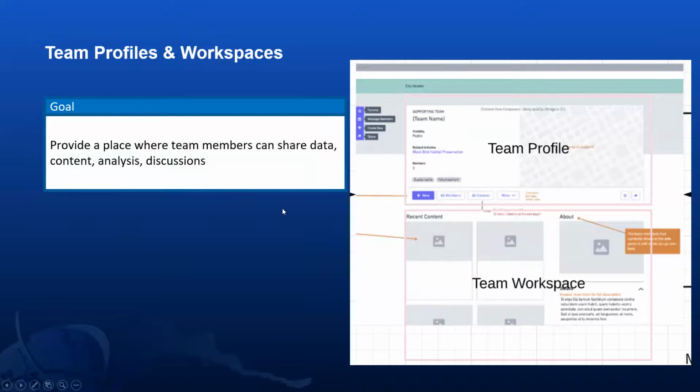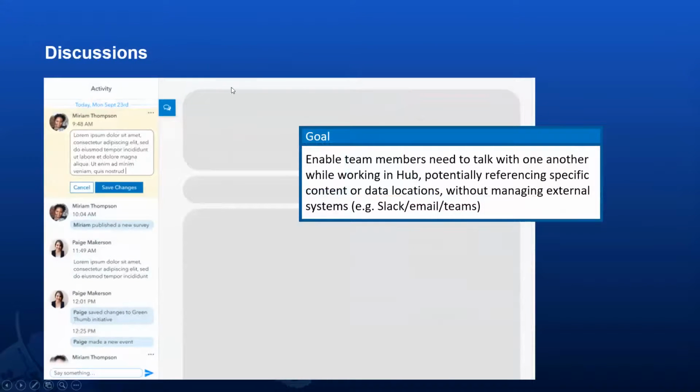Okay, so profiles and workspaces, areas where team members can share data. This is a cool idea. This is just a screenshot of a prototype. And then discussions and message boards to build that in. So the goal is to hopefully be able to open a chat that's specifically oriented around an initiative.